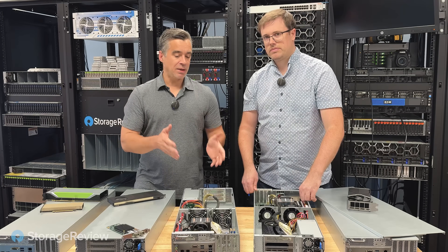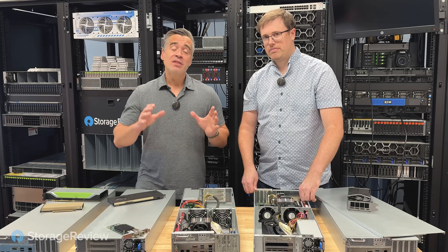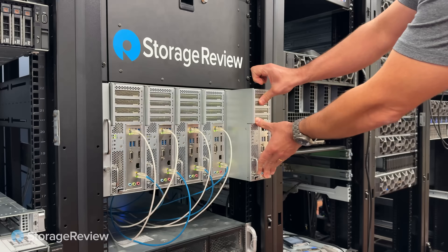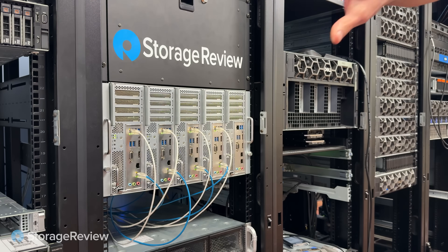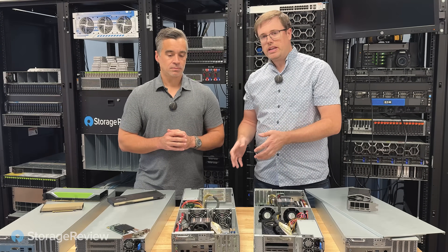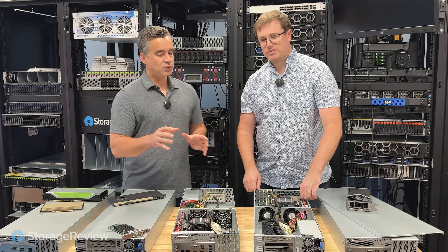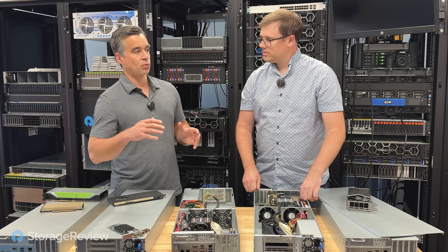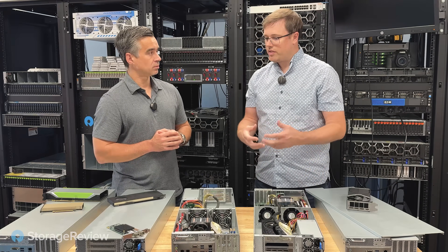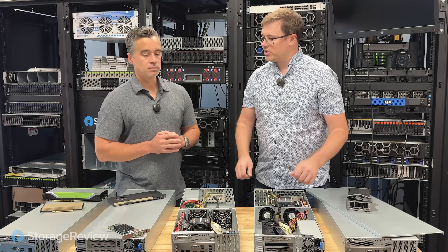Despite the Discord using the gaming server — and that is one of the typical use cases — there is an enterprise side to this as well. With the IPMI and the isolated, dedicated nature of the design, it's actually pretty neat for a bare metal host. IPMI gives you advantages: you can manage it the same ways you would if you had local access to the platform, which is important in a colo environment where you may not be able to physically touch the system. For areas where you need the most performance, bare metal is still going to be the avenue you want to pursue over a VM or typical cloud instance.